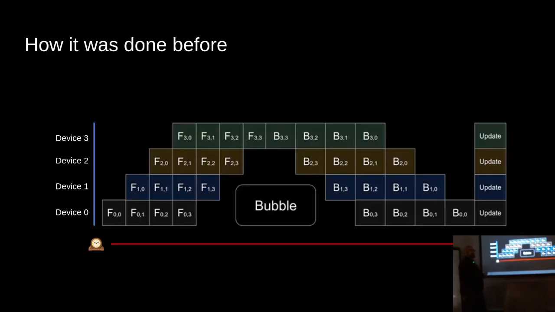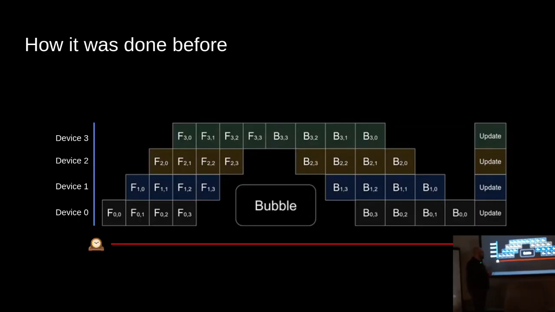So we start off with the initial, when you do a forward pass on a model, you have to start at the start. So we start with just the first layer and we do that processing. Then we pass it off to here and we start doing additional processing of the next bit of input, while device 1 is working on the next layer of that model, or the next pass of the model for that initial 0 input.